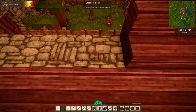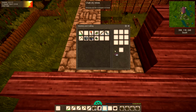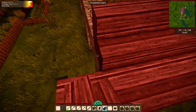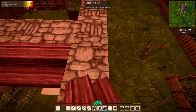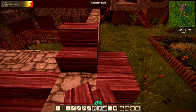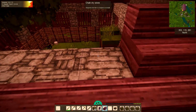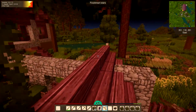This will match the house. Oh crap, that only gave me 13 more. Now on this side, you need to be my overhang by one. And then my next row goes here. Son of a bitch. Gonna have to go get more crap. I don't have a way to get down.